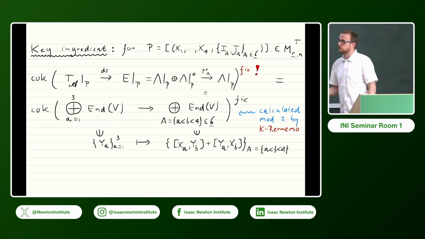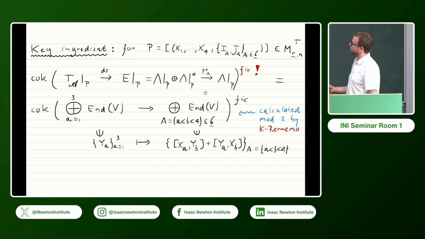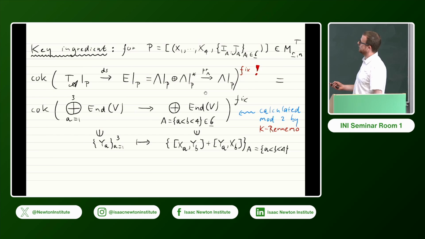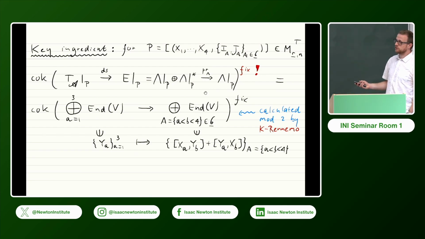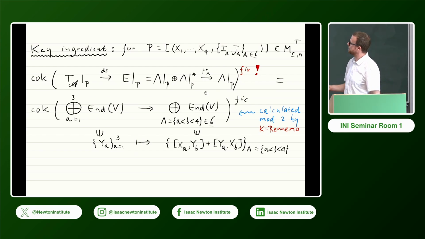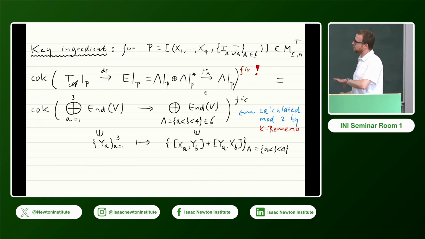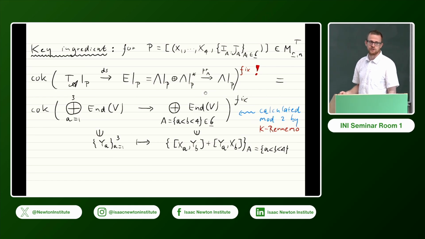what are you supposed to do? You're supposed to look at the co-kernel of the differential of S, going from TA at a fixed point to EP, and then project onto lambda. Then you want to take a fixed part in the co-kernel. Now, even though E and the ambient space all look quite different in the origami case, the miracle somehow is that after taking the fixed part, you end up with precisely the same map that you encounter in the setting of the Hilbert scheme, the one that I analyzed with Jürgen.